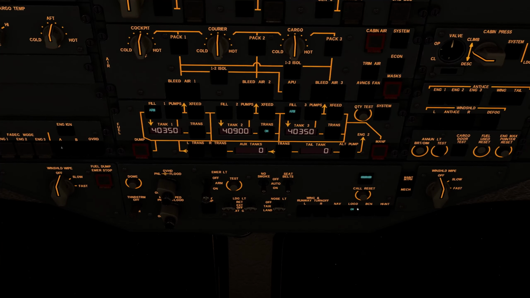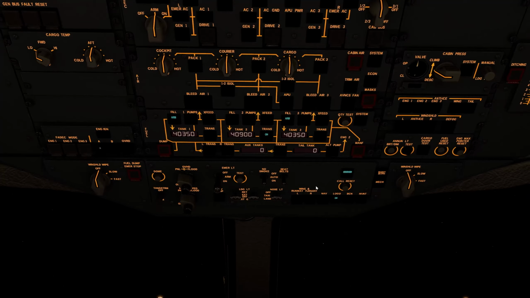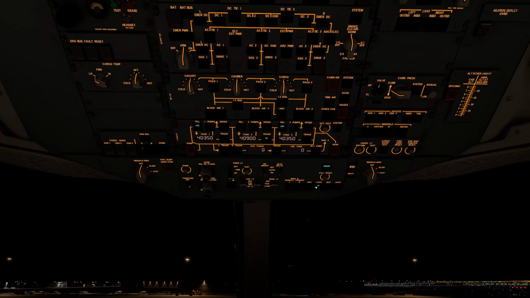So that's a very minor difference with the rest of these lights coming on. The rest of these are going to basically be on when it's not normal configuration, right? So in flight, you're always going to have these lights on: nav light, beacon, and high intensity. Runway turnoff lights are only on under certain conditions, so you would have a light on here because you don't always have those on. Anyway, we'll talk more about that when we talk about the lights panel.